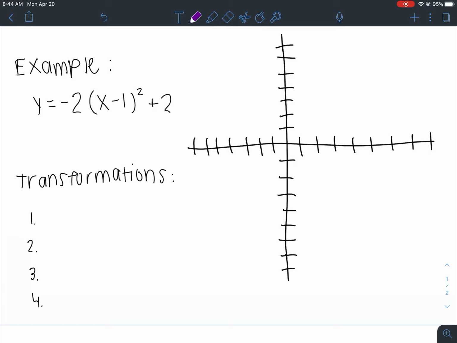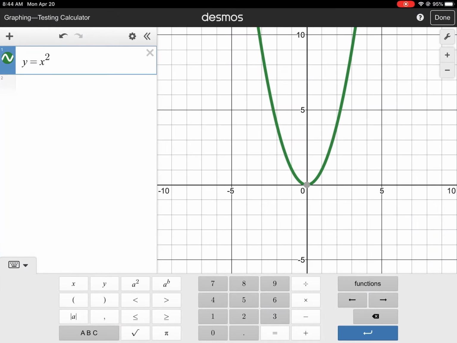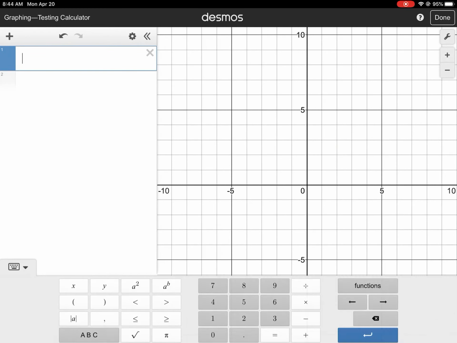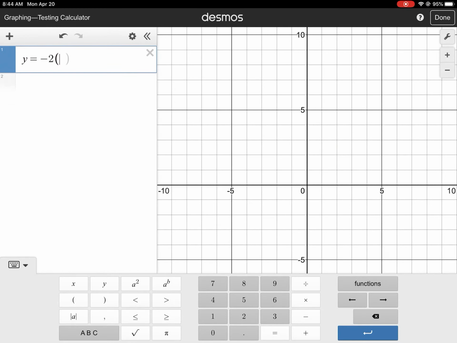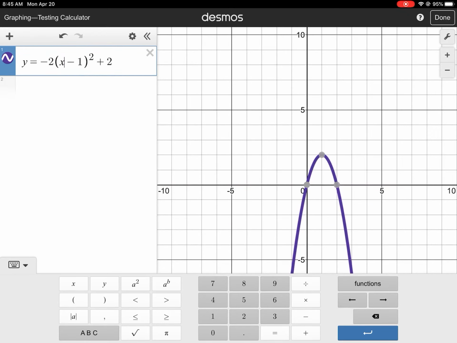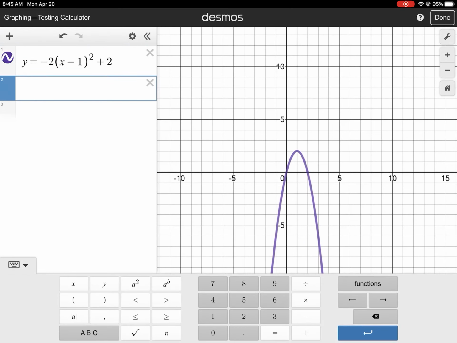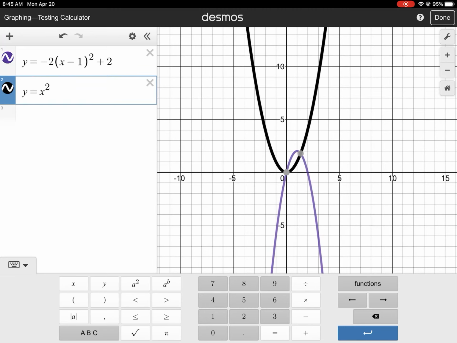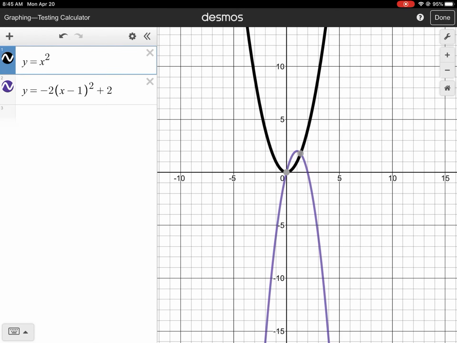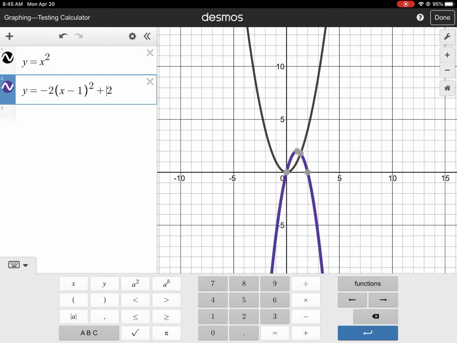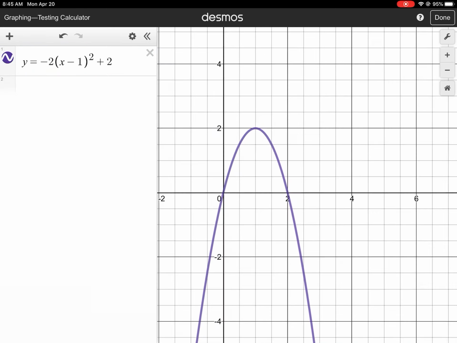Now let's go ahead and graph this new function, y equals negative 2 (x minus 1) squared plus 2. Go ahead and do that. Y equals negative 2 (x minus 1) squared plus 2. And I forgot the x in there. All right, so this is my quadratic. Now notice it is facing opposite from what the parent function is. I'm going to go ahead and show you the parent function again. Now you don't have to graph both, but I am showing you them in comparison. So obviously it has changed a lot. The black is the original parent function, the purple is the new. So obviously there's been a lot of transformations, and now we have to describe it.